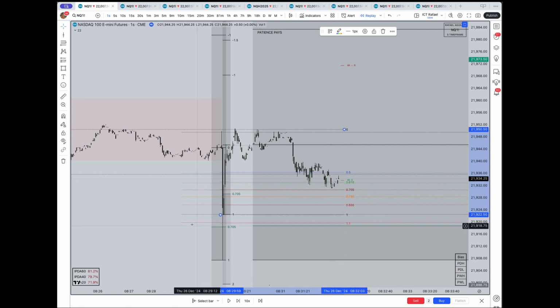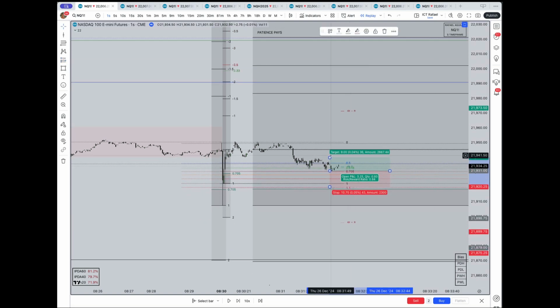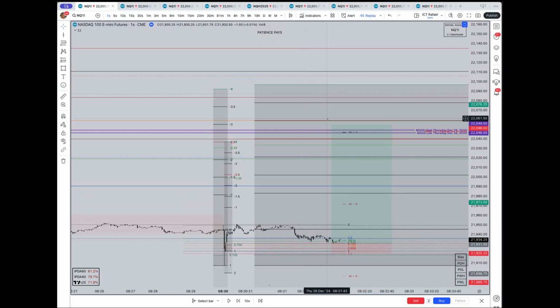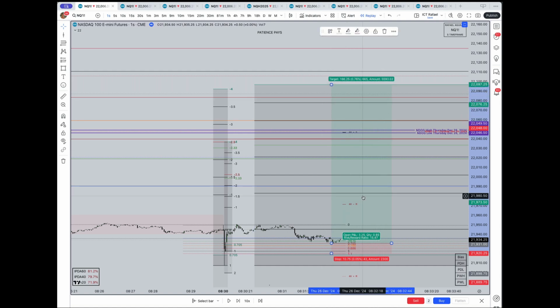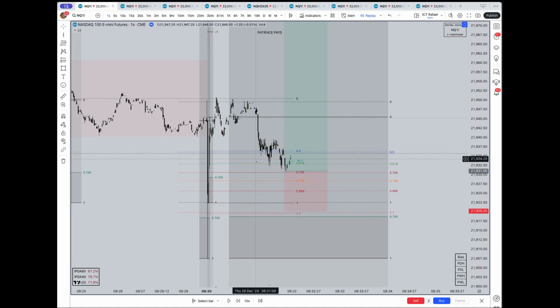Stop loss would be, in this case I was below the body, but the safe one was below the wick. So for me, that would be 166 points, 15.47 risk reward using this stop loss. But I mean, that's to be safe.